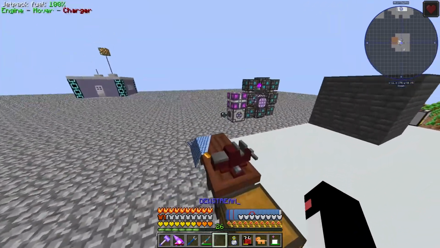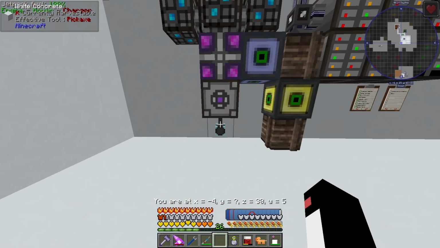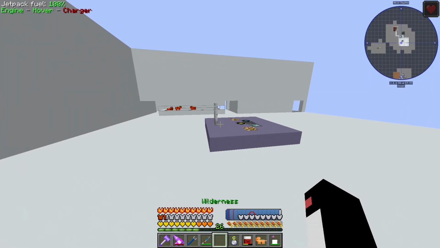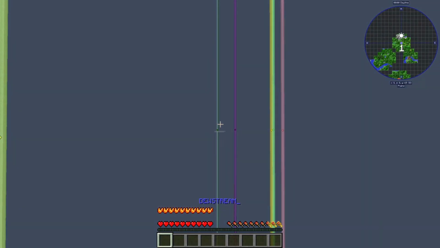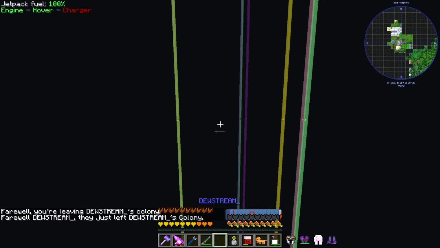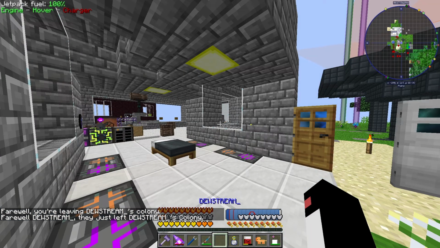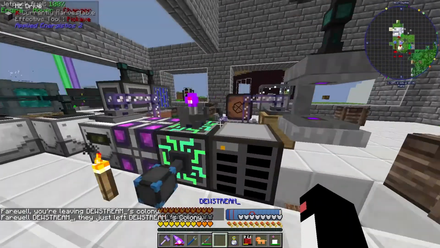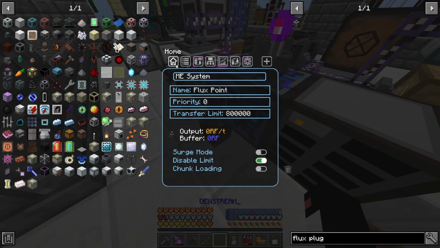Then what that means is this guy's set on blue. We're going to have to go and set all the other ones on blue. This guy's on blue. That's perfect. I think it's just the one in the overworld isn't, and that's currently what's powering all of these other ones. Because these other ones don't actually need flux points, like, they don't actually need power. The quantum rings, it's mainly to get them started. Once they get a little kickstart, they're good. And this guy will be set on the ME system too.